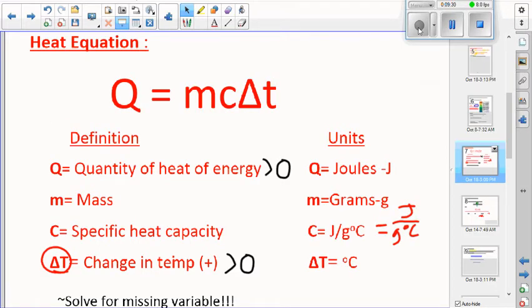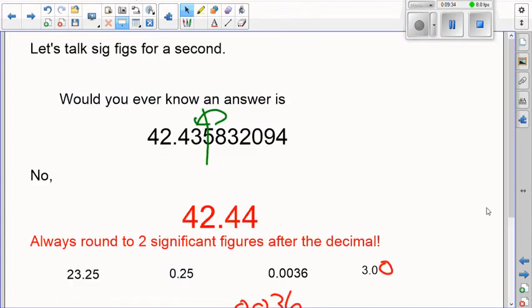Let me give you guys a quick little service announcement. You can go ahead and put your pencil down. I don't want you taking notes on this. It's just a basic thing. For sig figs, I'm not grading sig figs at all this unit. You can consider sig figs a thing of the past for now. They may come back once or twice throughout the school year, but it won't be for a while.